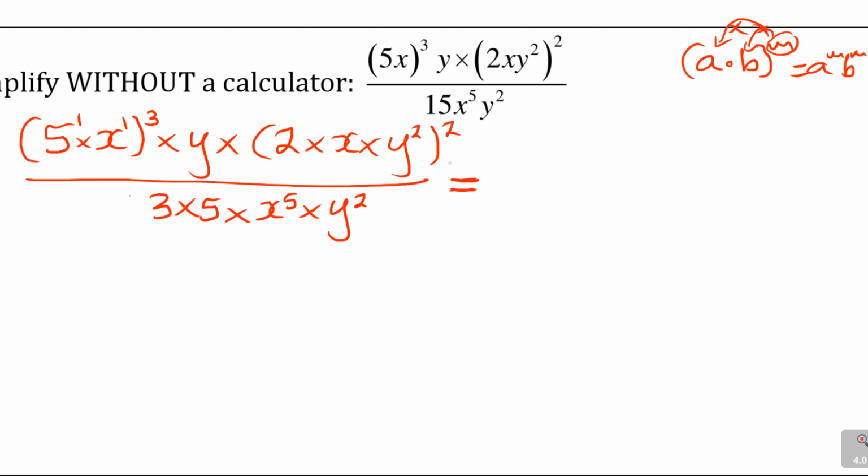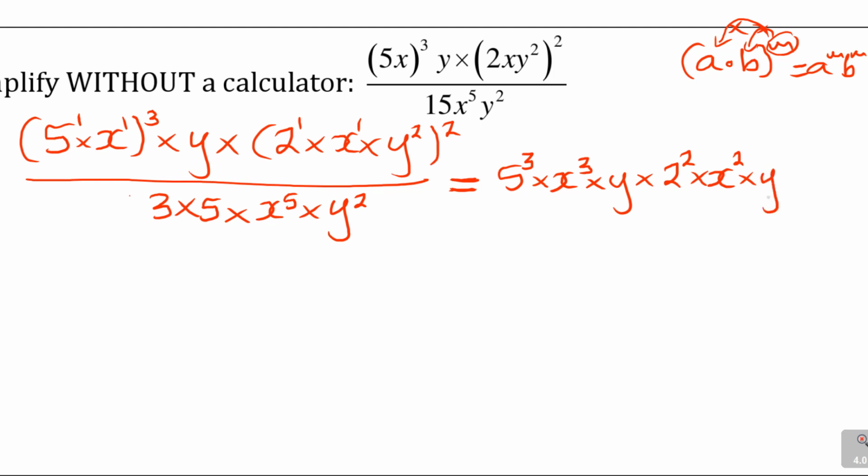So now when I've done that, look at this, it will be 5 to the power 1 times 3, which is 3, and then 1 times x which is x to the power of 3 times y times, I do the same thing with 2, there is a 1 there, there is a 1 there. 2 times 1, it's 2. Remember, this 2 is now multiplying, okay? So 2 times 1 is 2 times x. 1 times 2, it's 2 times y.